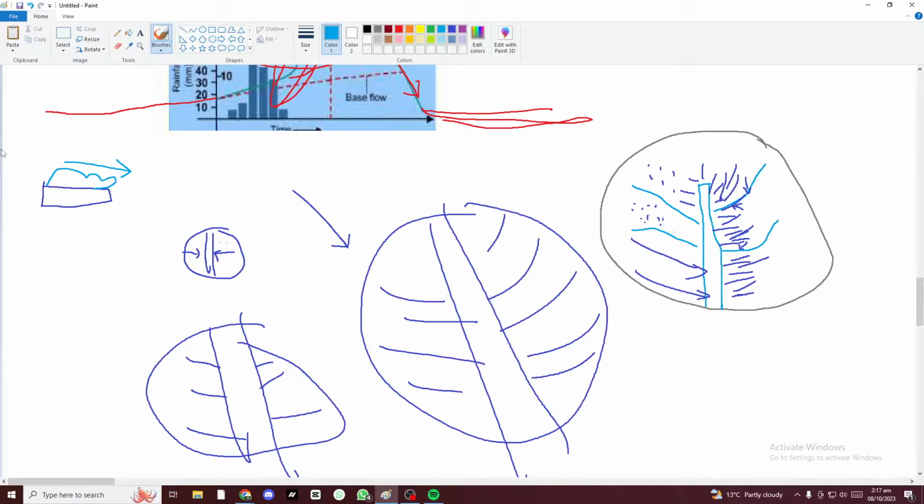Hydrograph is influenced by slopes. A steeper slope will mean more overland flow and shorter lag time and higher peak discharge flow. So the steeper the slope, the quicker water gets to the channel. Less lag time, higher peak discharge. Vegetation type: dense vegetation results in more interception, results in reduced flood response, which results in longer lag time, which also results in lower peak discharge.